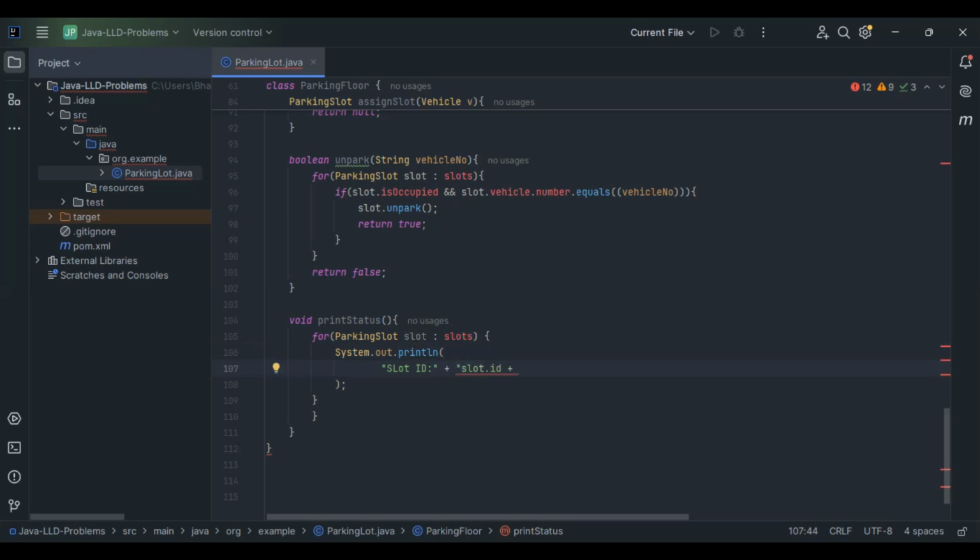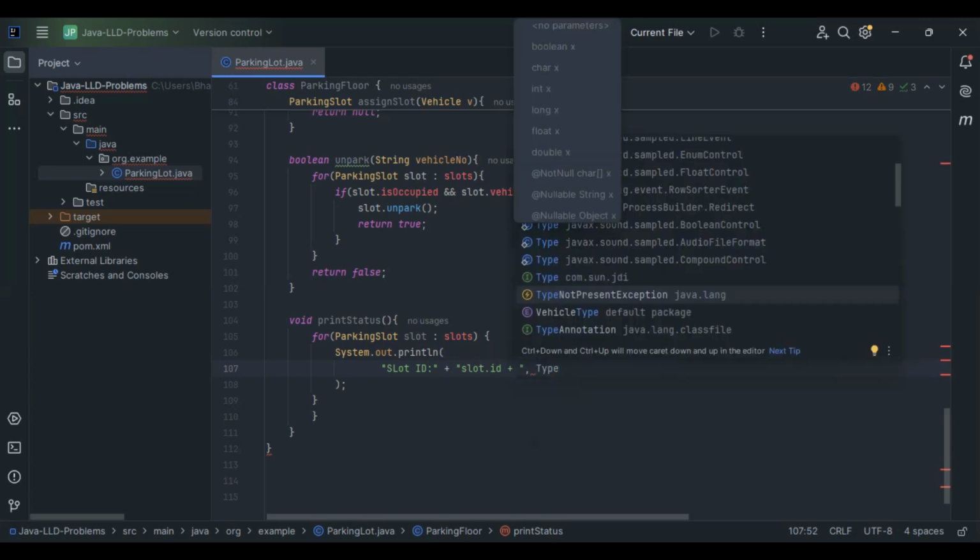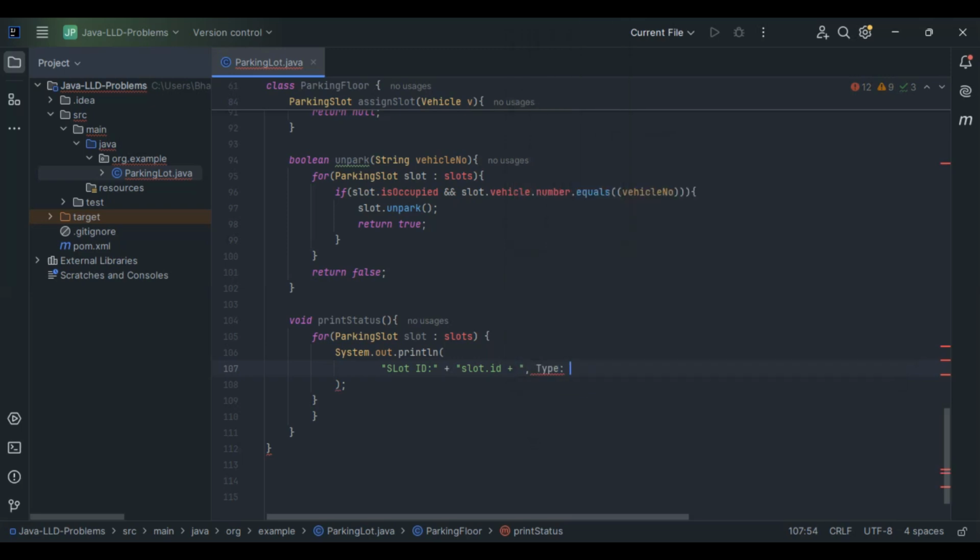So this one here, this is fine. Let's go with the type as well, right? Type. I'll just go with slot dot type here.